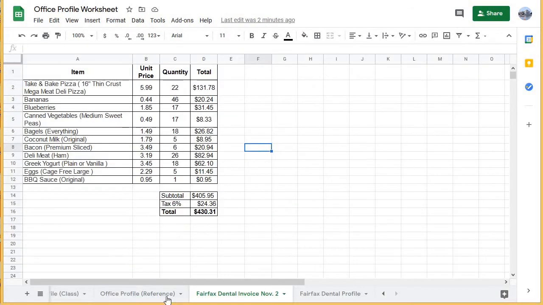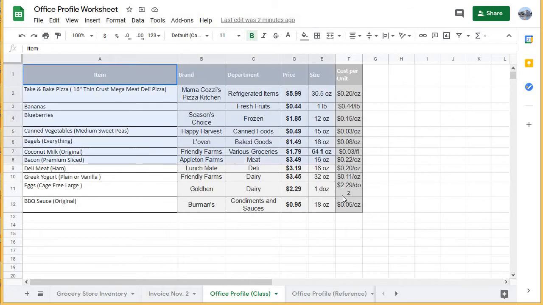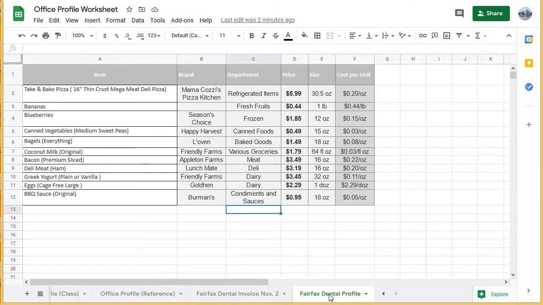All right. Now, in the sheet that I provided, I gave you something that looks like this. So I went ahead and clicked on Fairfax. I created a new sheet, and I duplicated these, and then I have this. This is where I'm going to do my profit calculation, and this is my starting point.